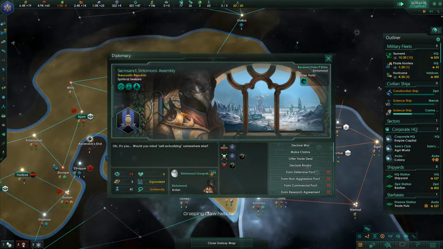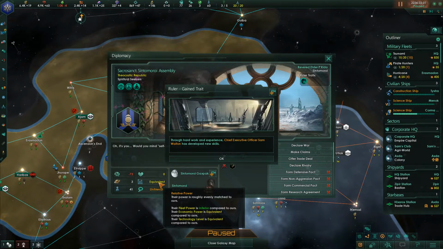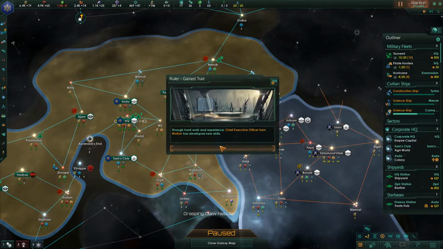We're gonna go grant them flowers, try and make friends of them. Their fleet power is inferior to ours. Everything else is pretty much the same here, but our fleet is larger, so it's just not a problem.